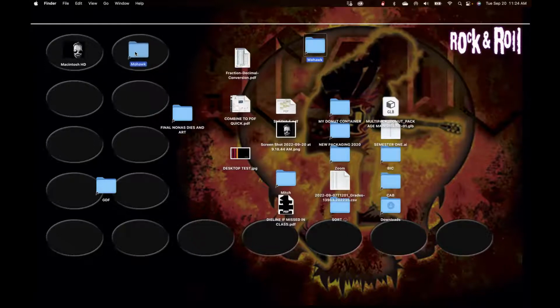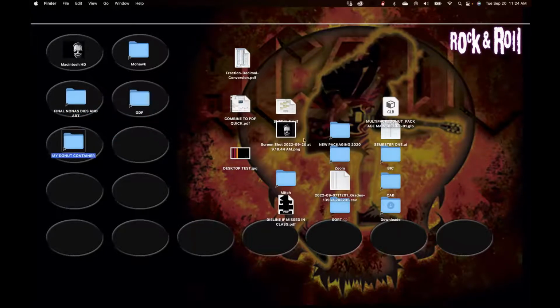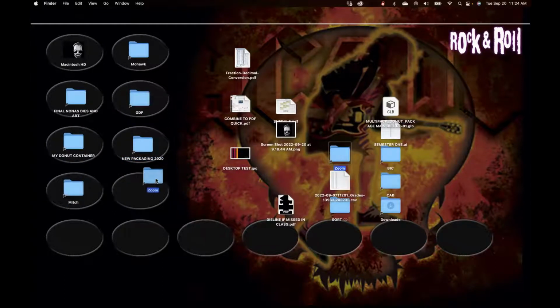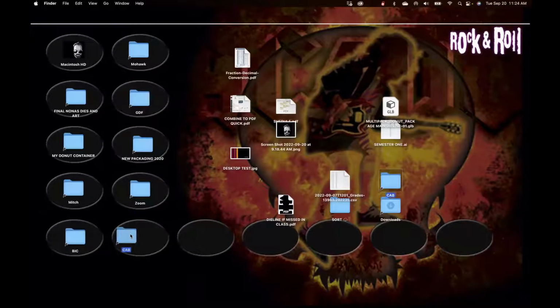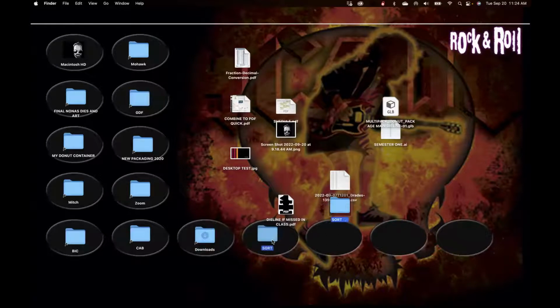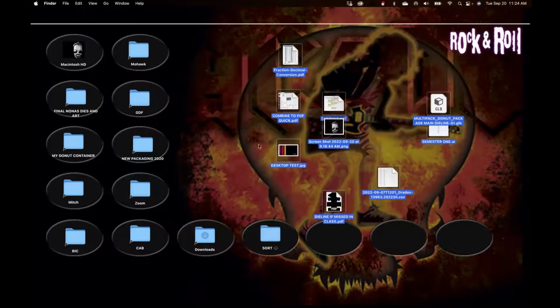So again, I don't need to take a whole lot of time to do this. Just takes me a second. Now let's go here, get my folder set up. Okay. Awesome. This takes a second. As mentioned, it'd be great if you want to create your own desktop, make it your own. We're also creative, right? Awesome.